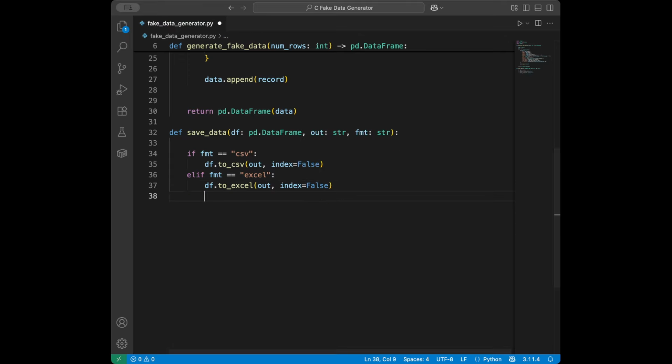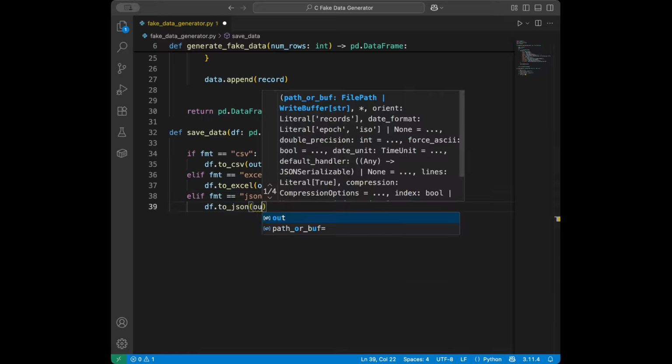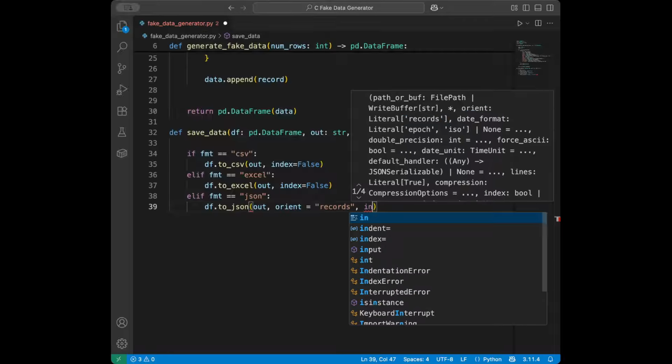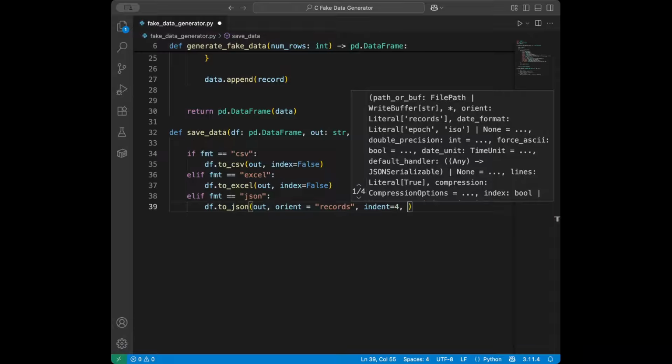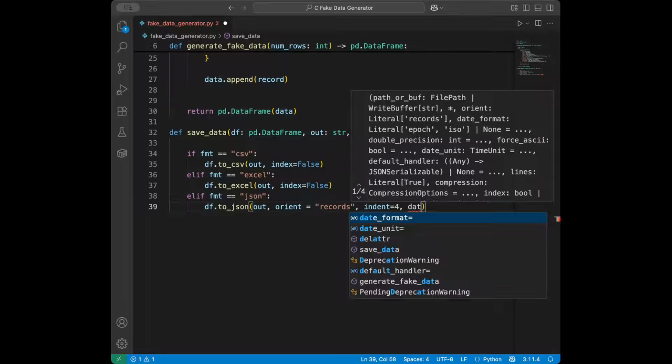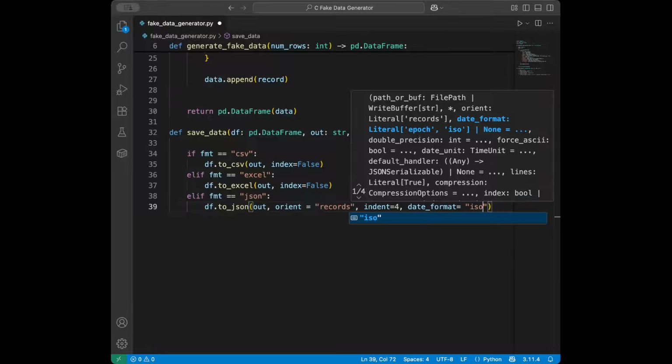And also let's say else if format equals to JSON, we will say data frame to JSON, and we can pass out, this is going to be the name of it, and we can say orient, it's going to be records, and let's set the indent like 4, and also I will say date format is going to be ISO.